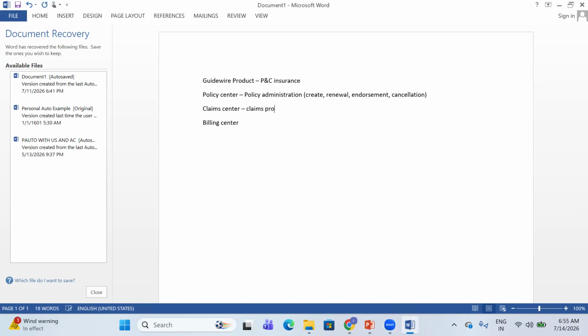Let's say a person has any difficulty, for example, they have met with an accident. The very first thing the customer does is the policyholder informs the insurance company stating the condition: this is the condition I am in. Now what do claims people do? They receive the claim and verify whether the person has a valid policy, and what coverages the person is holding. They verify everything. Once they are satisfied, claim processing will be done.